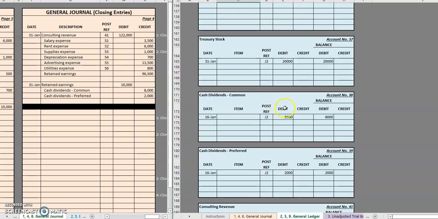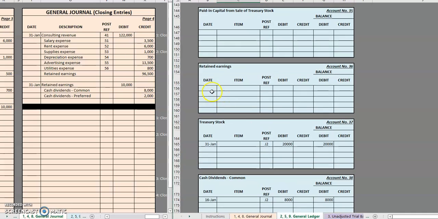All right, retained earnings is a little different. Keep in mind, we're not closing retained earnings, we're closing to retained earnings. So we're actually increasing the balance in retained earnings by the difference between revenues and expenses, which is actually net income. But just for posting, let's just be a little mechanical here. Same thing as before. Here we credited it for $96,500. It has a $96,500 balance. 36 posted.